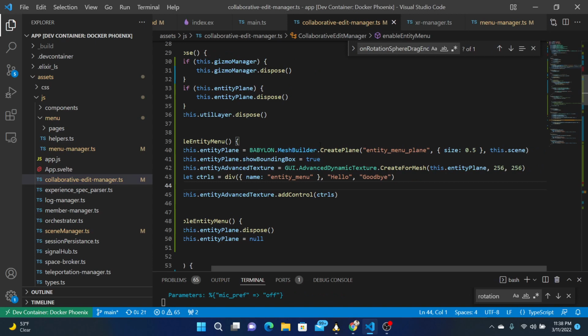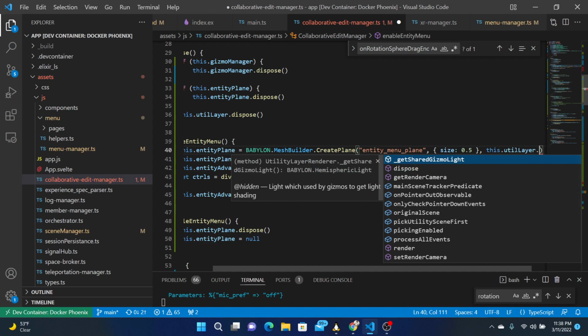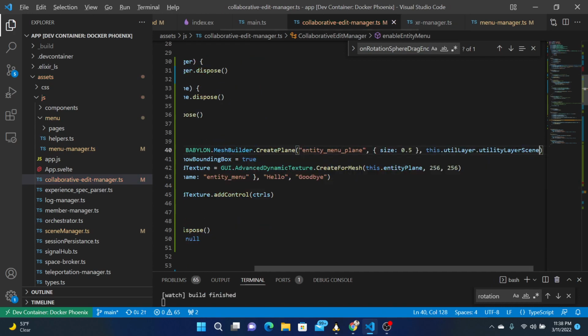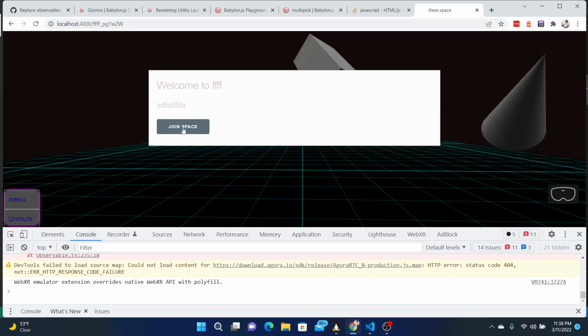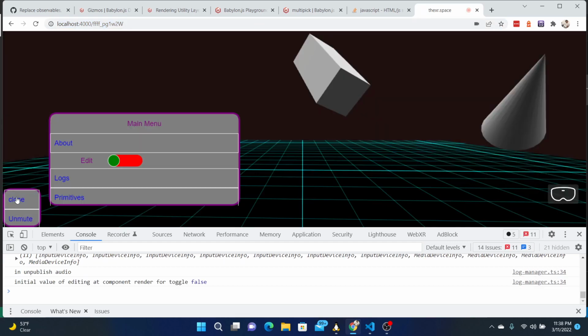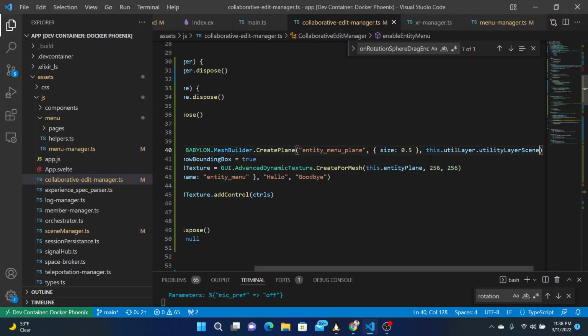And so what happens if you put this on the utility layer? Dot util scene layer. It works. It is tiny. Maybe make this 1 meter.